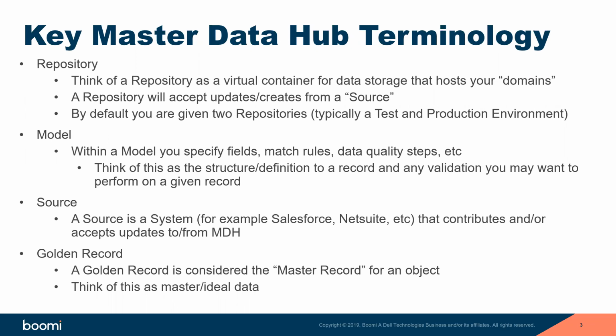These are some of the key terms that I wanted to cover before we actually look at Master Data Hub. The first thing is a repository. The repository is essentially your container that stores all of your domains. By domain, I mean your employee domain, your customer domain, items such as that. The repository is going to take updates, create records, items such as that from a source. We'll get into a source, but basically think of it as a system. By default within Master Data Hub, you're given two repositories, but you can get more. Most people typically have, let's say, a test and production environment.